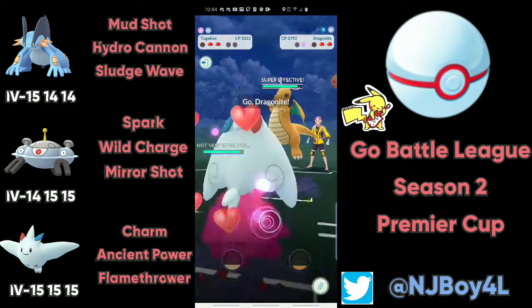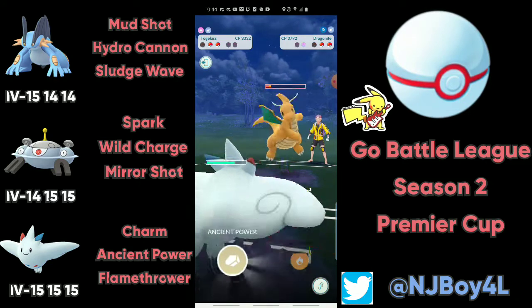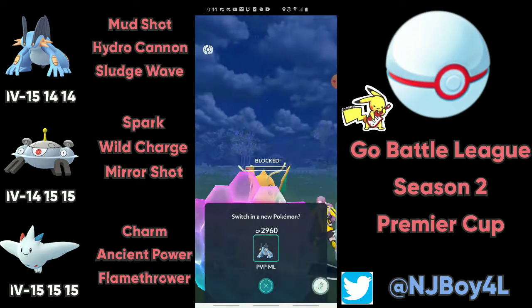All right, now they bring in their Dragonite, which is great because I have this Togekiss, obviously. And I think they're going to farm up. And they're going to try to go for a Hurricane, I believe, but they didn't have enough time. So we're going to go for this Ancient Power right here. And they're going to shield it up.